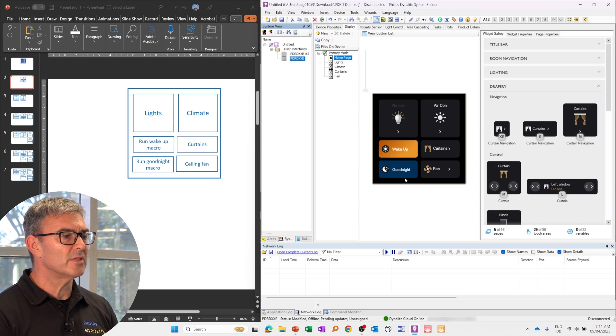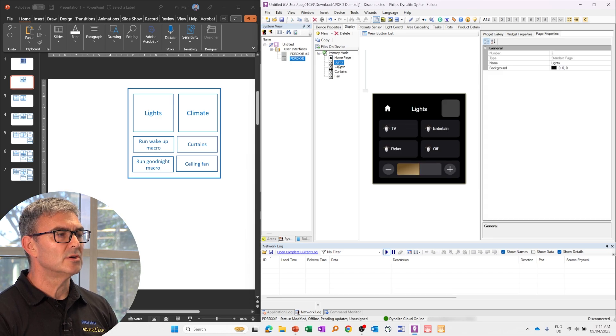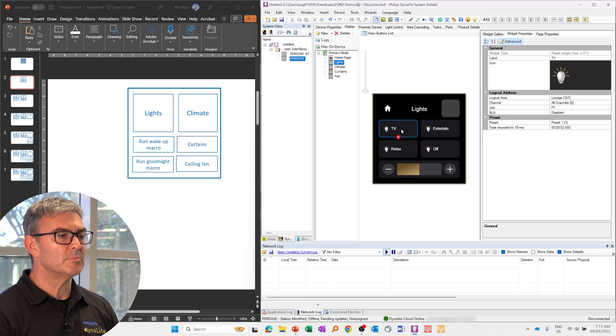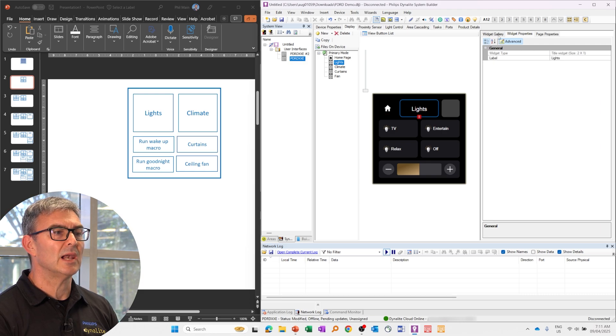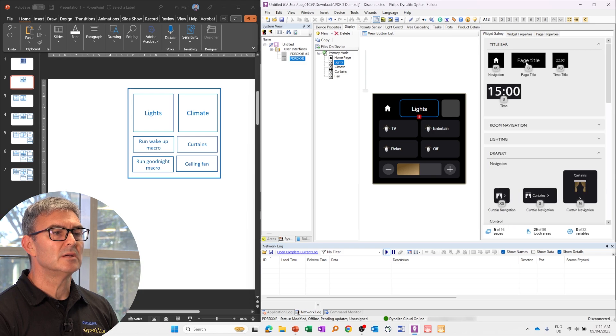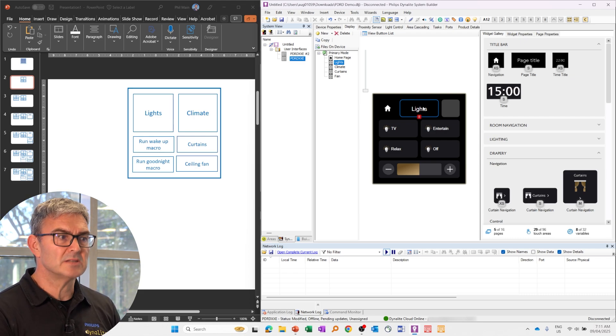In this one, you can see we've got the page — it's all built. I've got pages for lights, climate, and curtains, with all the widgets on there. If we go into lights, these are presets, and I can see it's all set up in standard SystemBuilder fashion with the sliders and so on. There's my homepage button, which takes me back to the homepage. This is actually a label, which you find in the title bar — a page title that you can drop in there. We will be adding a corporate logo as a custom graphic, and you will also get a graphics library that will become a standard across all our UIs that have visual images on screen.